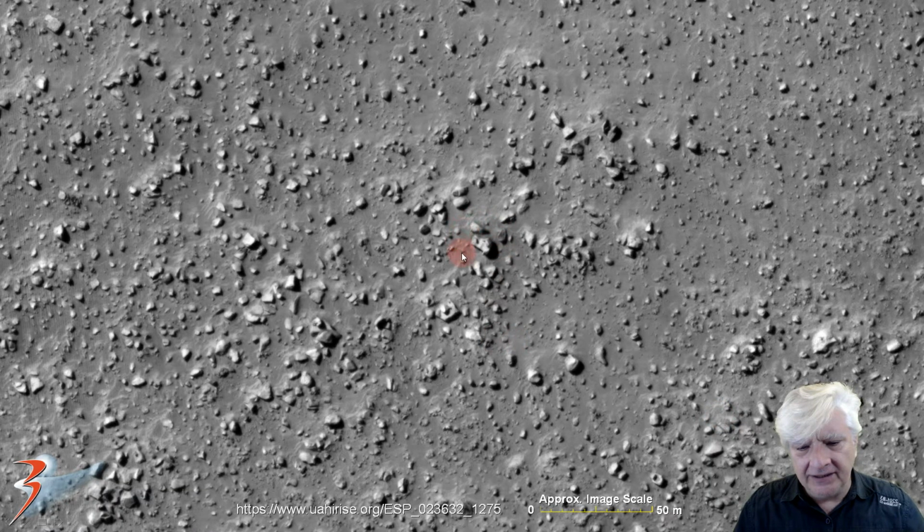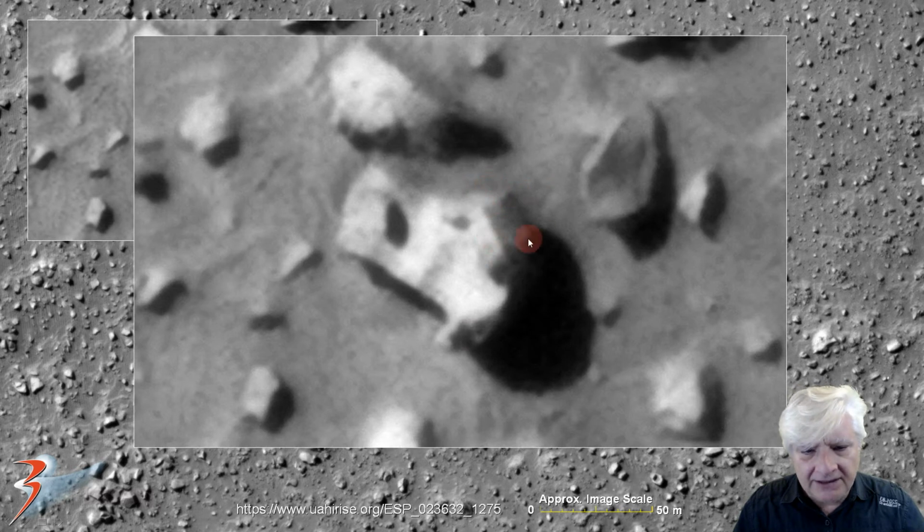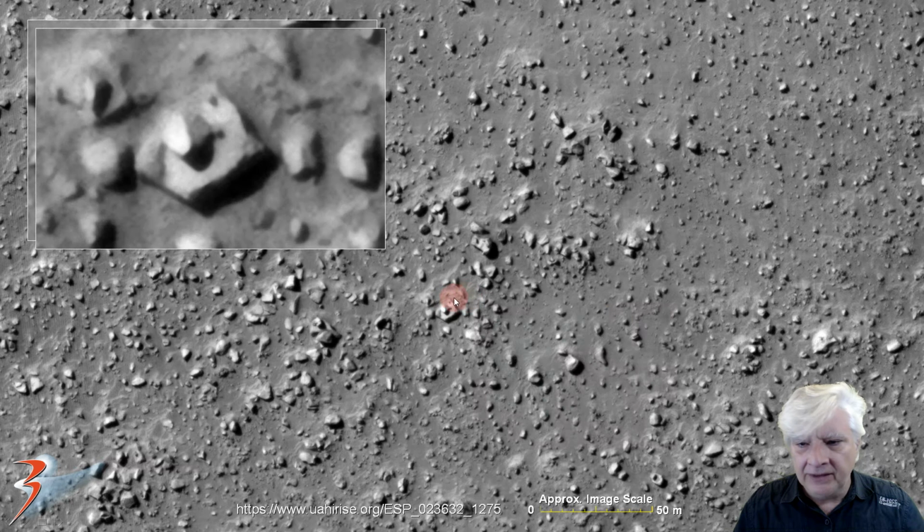Then we're going to be checking out this anomaly over here, as well as this one over here to the bottom. This piece is about 12 meters long, and what's nice about this one is this flat side over there. Check that out. We've got straight edges and a right angle, and it's got two knobs on it over here and a smaller part there in the center of that piece. Very odd looking indeed.